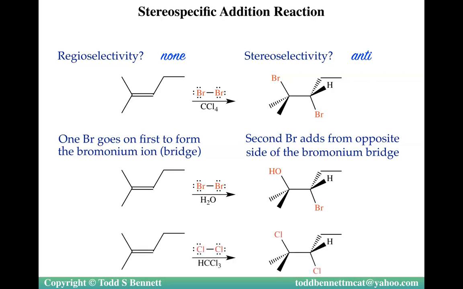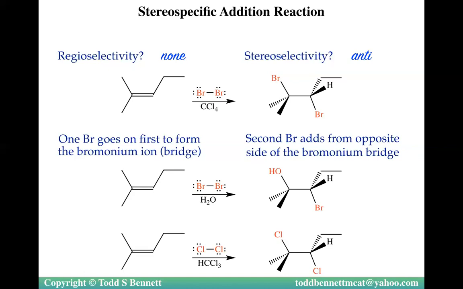And then we can also note that if we were to do it with Cl2, I've changed solvent for no other reason than that it just happens to work cleaner with that one. Notice that CCl4 versus HCCl3 really doesn't make much difference solvent-wise. What is important is that it's the same process, except it's a chloronium instead of a bromonium bridge. So you form the Cl, again an asymmetric bridge, and the second one comes in from the backside.